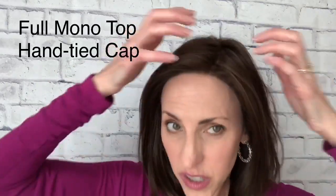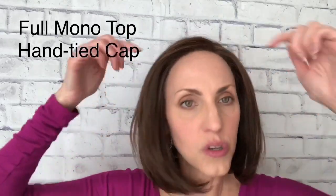It is a full mono top, fully hand-tied cap, so you have that appearance of scalp and you can part it anywhere you want. I've got this little eyeshadow brush and my powder foundation and I'm just going to keep working to hide those knots a little more. Sometimes you get a wig that just needs a little extra maintenance — that's just the way it is — but it's not going to keep me from wearing it. I still think it's really cute and I'm really happy with it.